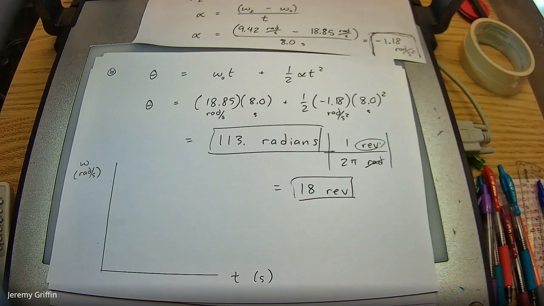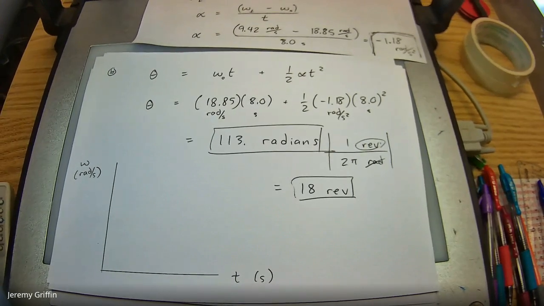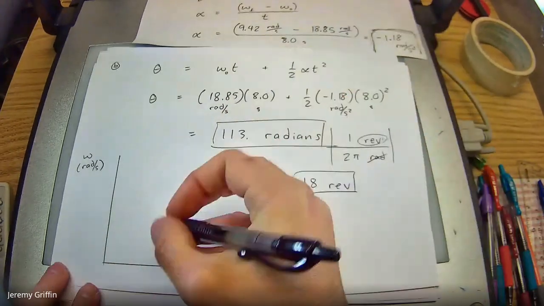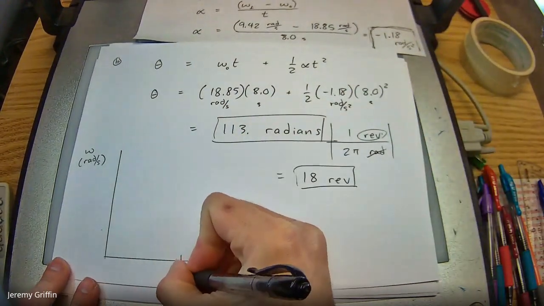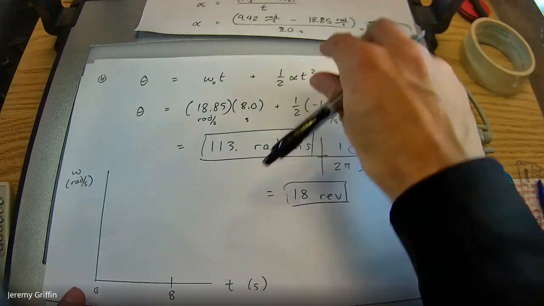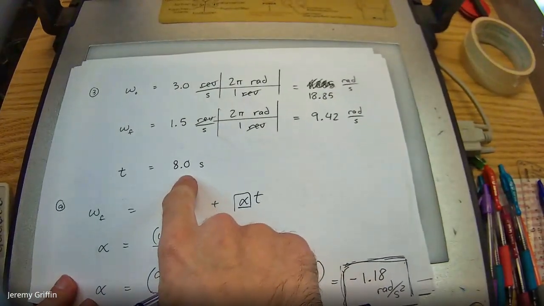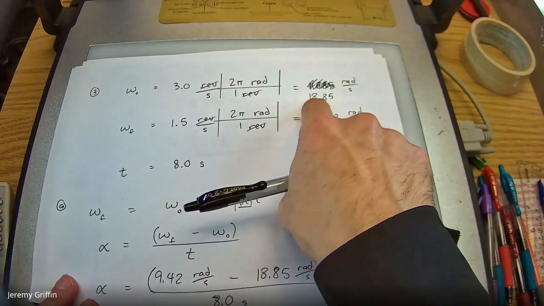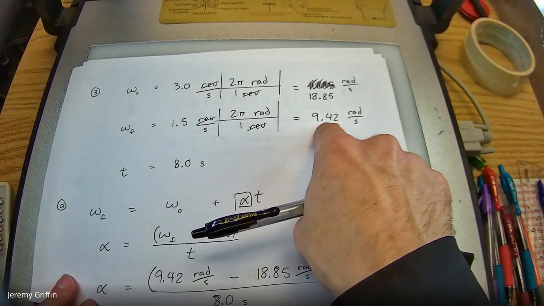Okay. I see some of you guys are close. All right. What do you guys got here? I didn't see everybody's paper. I'm sure some of you guys got it. But here we're looking at having an 8-second interval. So we're looking from time 0 to 8, right? Remember, initially it was spinning really fast, and then after a while it slowed down, right?